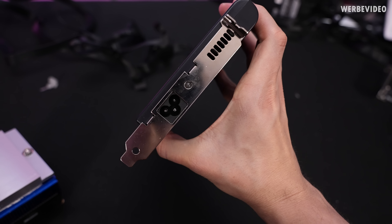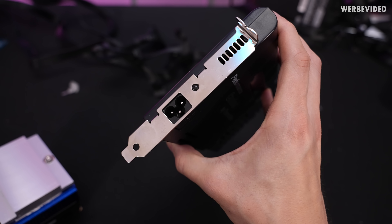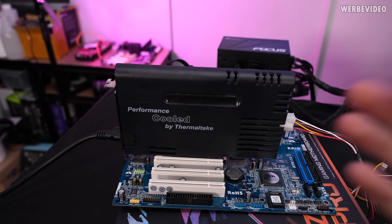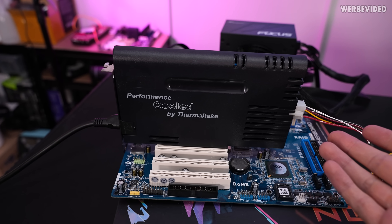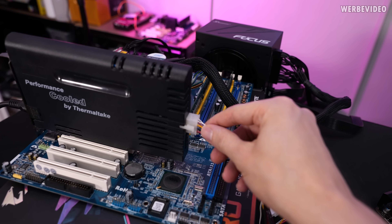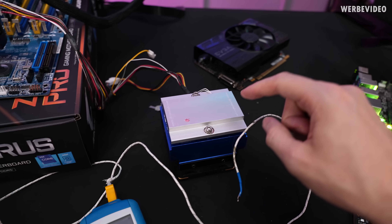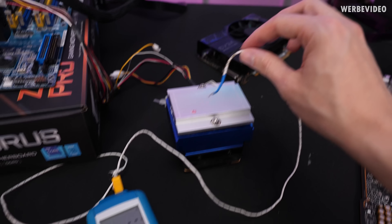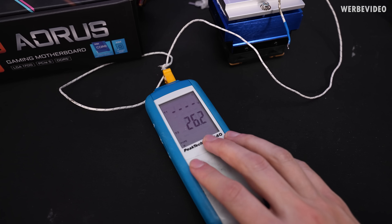Also if you take a look at the front, this requires external power so it also means that there is a PSU inside. One big question is always: does this old stuff even still work? That's something we never know. Everything is assembled — the cooler is attached with this cable to the controller card. I added a little bit of thermal paste on the cold plate so we can add the temperature probe on here and then see if things are getting cold or not.